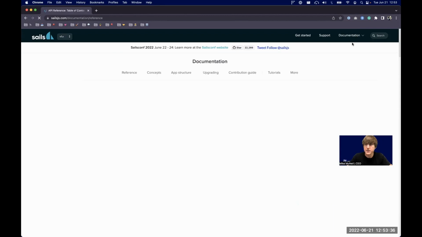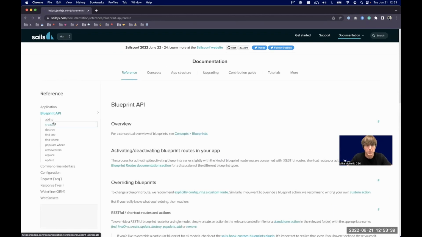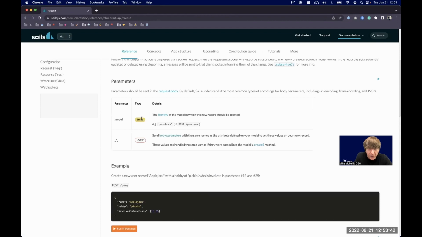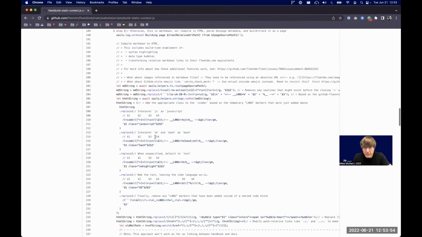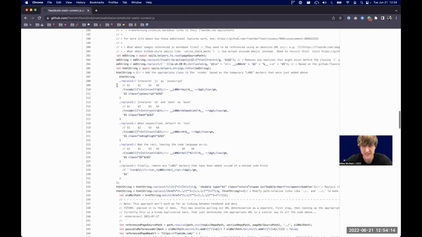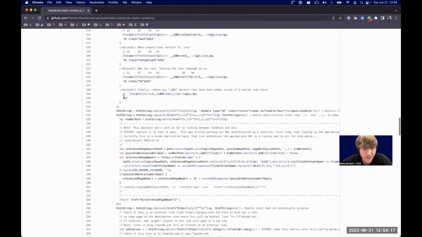So in the Sails reference docs, if I was going to look at, let's say, the Blueprint API, we have these little bubbles here, right, that indicate the types involved. And these bubbles are one of the things that can get automatically handled here. Same thing if you want to use like Highlight.js or a different code syntax highlighter in the front-end code. That can all be done with these, I guess we can call them battle tested, they've been working fine for almost 10 years now, regexes here that basically drop the code language in appropriately based on what's in the markdown for your code snippets.